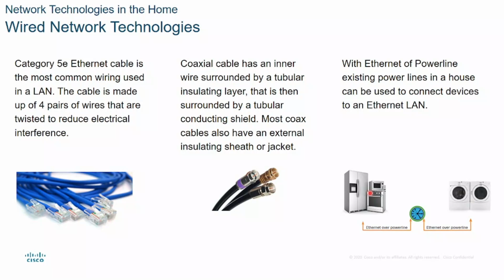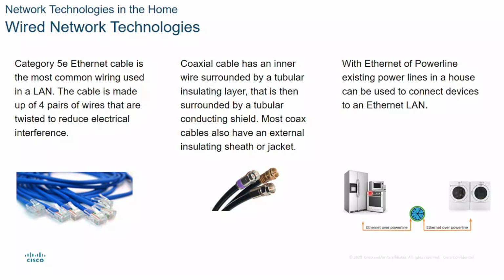For devices to be connected to the network wired, this time around not wirelessly, they require some kind of cables. It could be a Cat 5E Ethernet cable, which is the most common wiring used in local area networks. The cable is made up of 4 pairs of wires, twisted together, with 4 different colors. You will have orange and white, that's one pair, blue and white, another pair, green and white, another pair, and brown and white, that's the fourth pair.